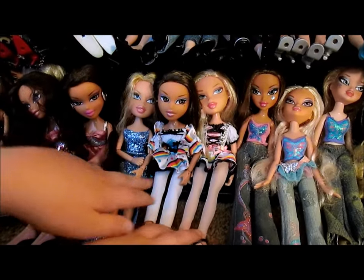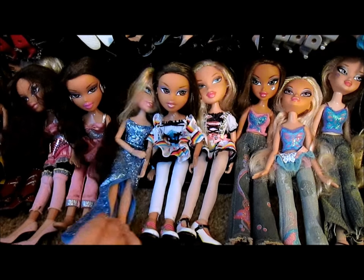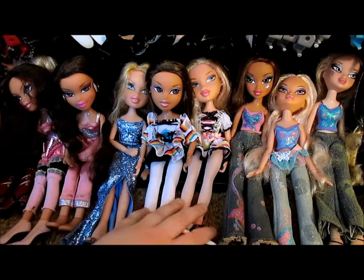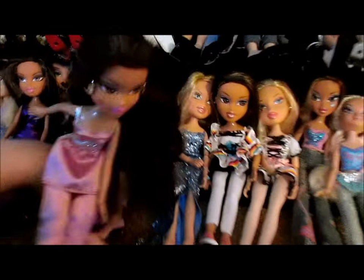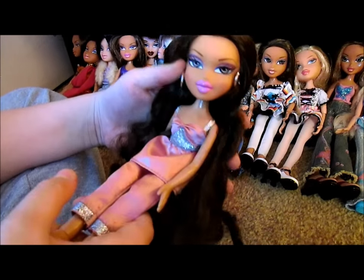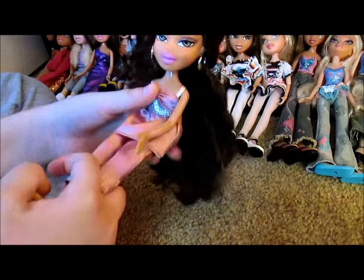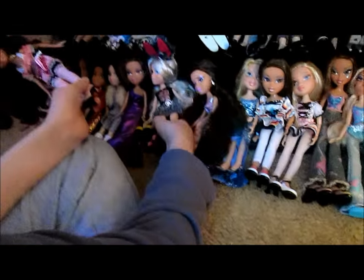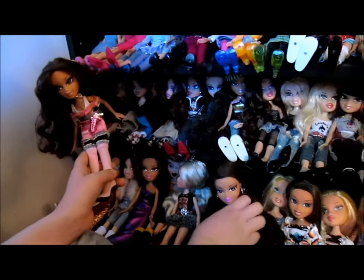Now we've got movie stuff — we don't have a lot. We have one core which is Chloe in her sparkly dress, and these two which were the clown two-pack, scored on eBay. And this is kind of a rare sleepover line Yasmin — we have so many sleepover slumber party line things. I love her outfit, she's really pretty. And these are Cowgirls — Cowgirls Yasmin and another Walmart exclusive. The cowgirl is packing guns — she's got guns!